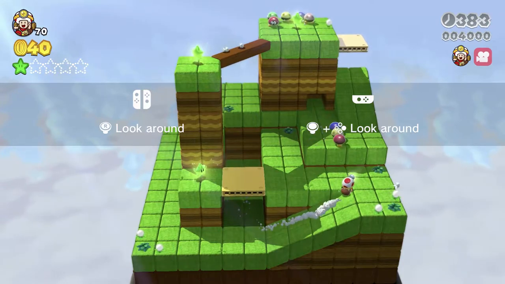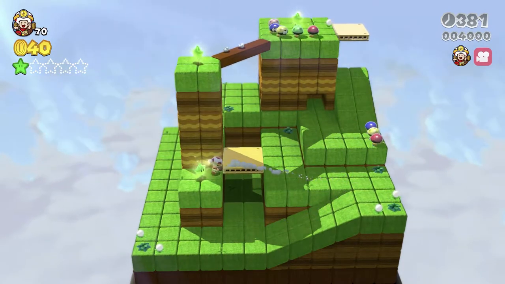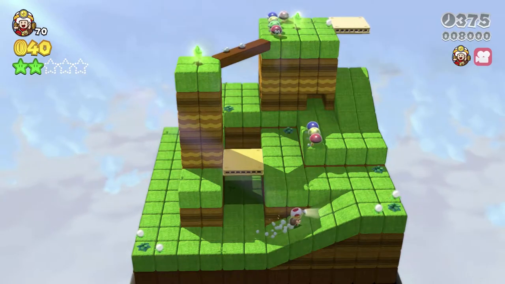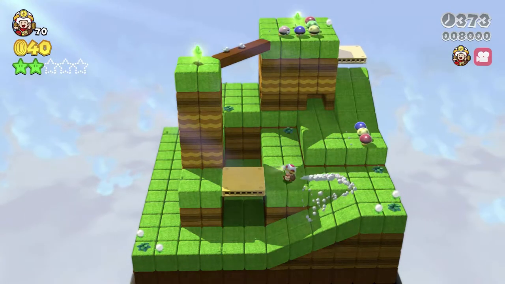Oh, and you can't jump. There's not a whole lot you can do, apart from not jumping. In Captain Toad Treasure Tracker, you have a bunch more abilities. You can, like, pull up plants out of the ground and stuff. And I think there's various power-ups as well, but there's just the mushroom in this game.